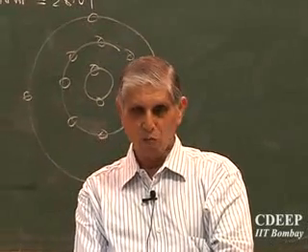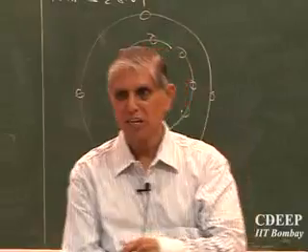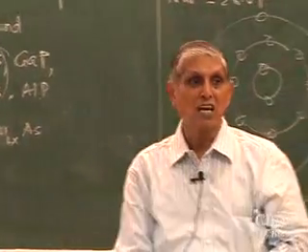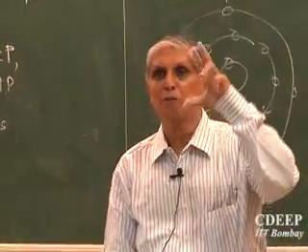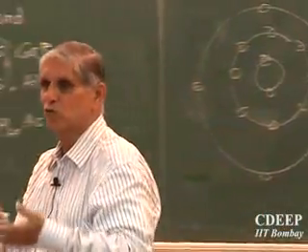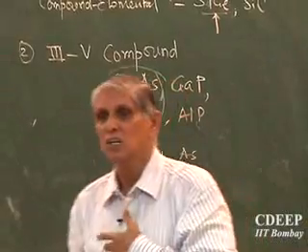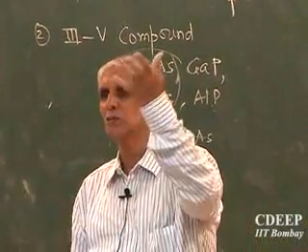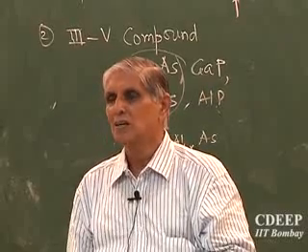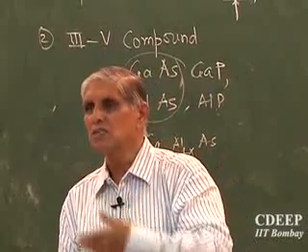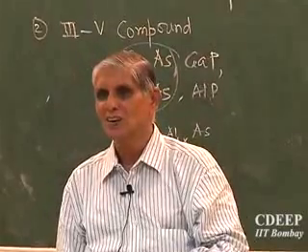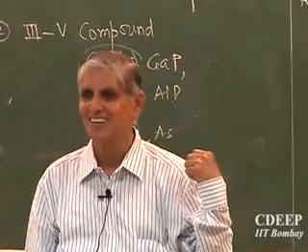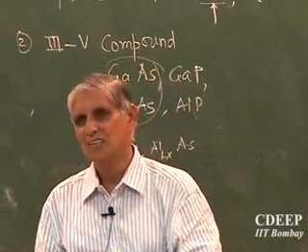What is the advantage of this X I am saying? I will show you later. By changing this X, I will be able to change what we call band gaps. That is what we have not done so far, but band gaps. And in optical devices, the energy released in the light form is inversely proportional to the band gap. So for light generation, I need to tailor my band gap. Is that clear?